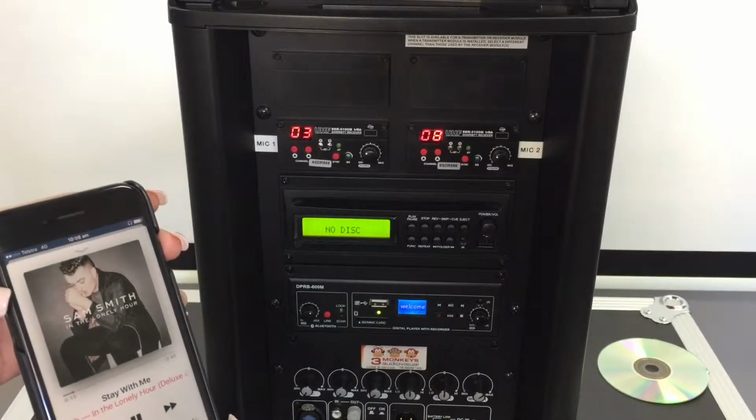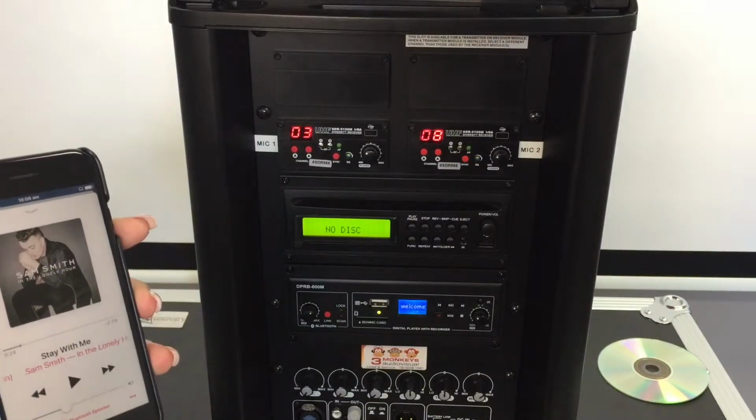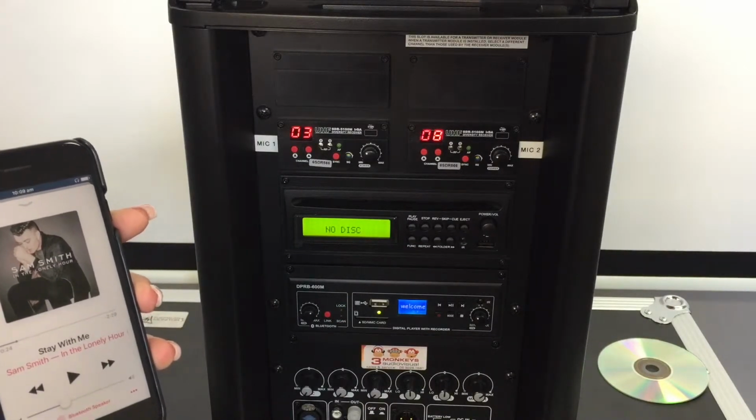You can now adjust the volume of your phone. The Bluetooth distance is good for about 5 to 10 meters. Beyond this, you may experience a cutout.